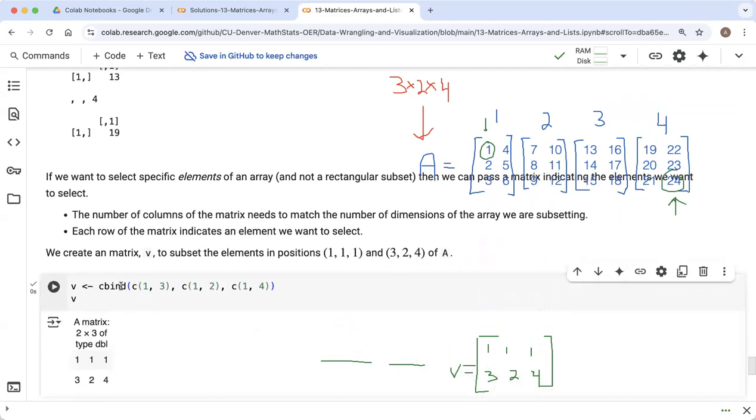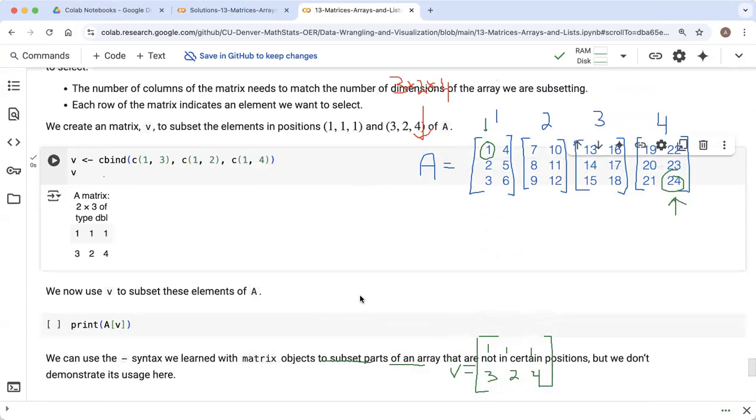It created this matrix using the column bind function. So the first column is 1, 3, the second is 1, 2, and the third column is 1, 4. I could have created this using rbind as well. But the important thing is here I've got my matrix V. It has 2 rows, and each of those rows is giving me the location of each of the 2 values I want to extract from this array.